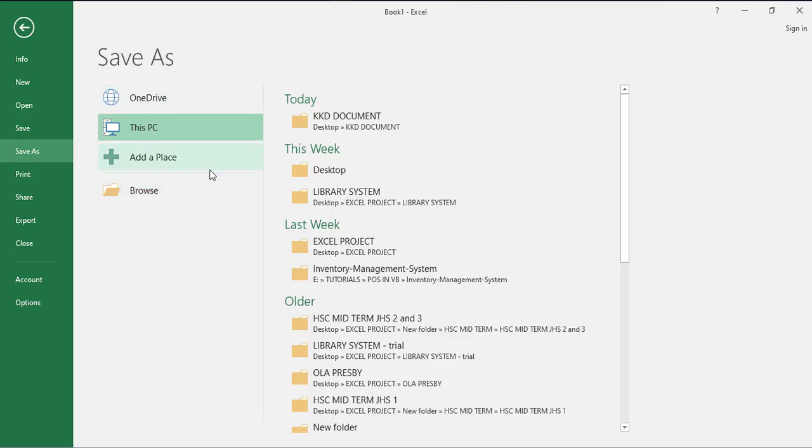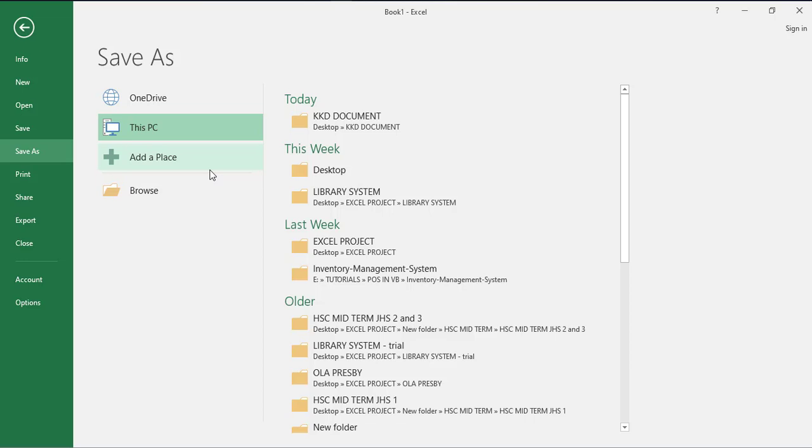But if it is not your first time saving, you have already saved the work but have made an edit and want to resave it with the same name at the same location, and you press Ctrl+S, it will not give you any dialog box, but will just save it for you in the background.